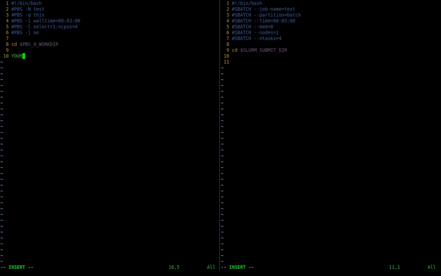After that, you write your script. If you want to write a bash script or call a Python script, for example, say python your_script and so on, this is where you would write it. If you want to load a module, you would load a module, then activate an environment, then run your Python script. Whatever you have to do to make the script work, this is where you write it.